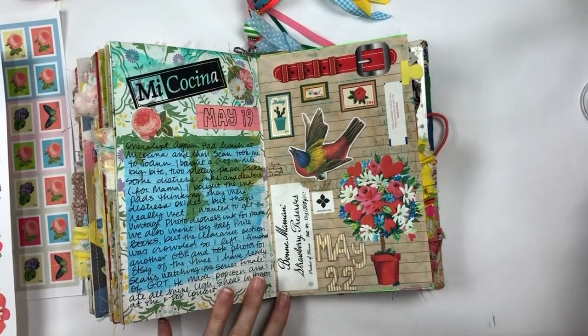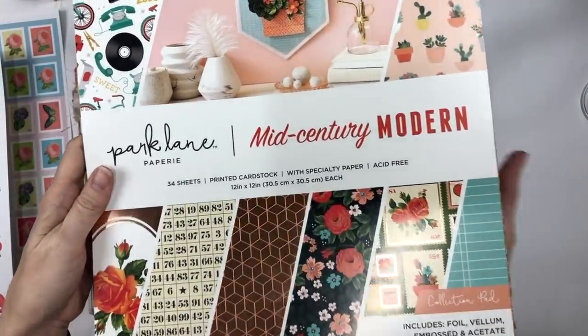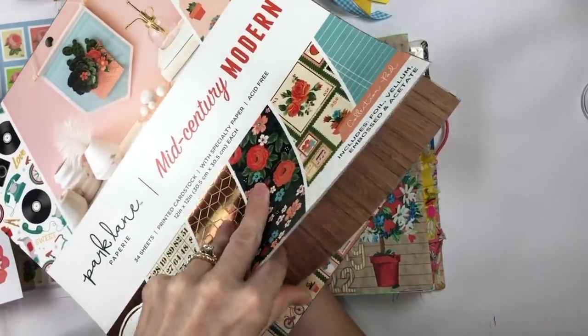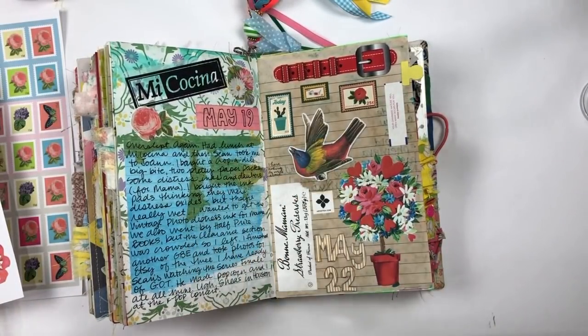And it's a paper pack I got at Joann's. Hang on, I'll get it. It's this mid-century modern Park Lane papery. I think I may have, oh, there's the other one. So that's what it looks like. But I just loved these little stamps because I love stamps.